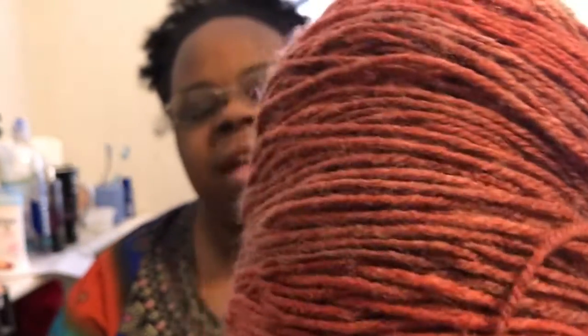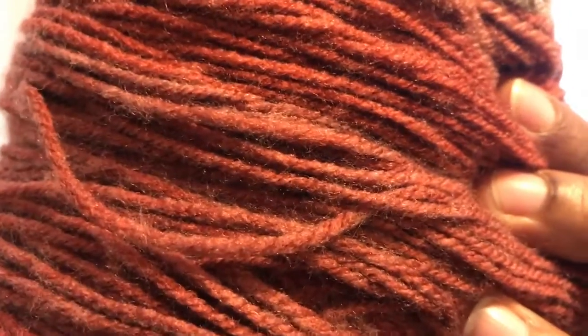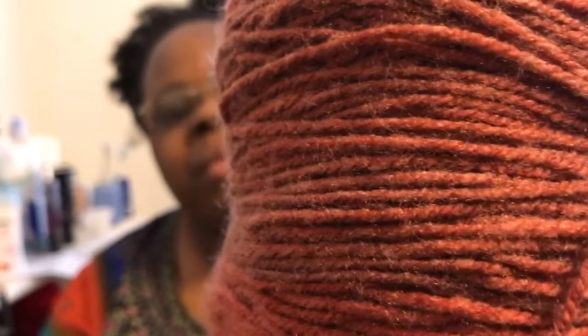If you can see that texture, let me see. It's supposed to be a little fluffy like that, which is fine, but for my knitted project, I don't really see it working out very well. But for my crochet project, it should be totally fine.